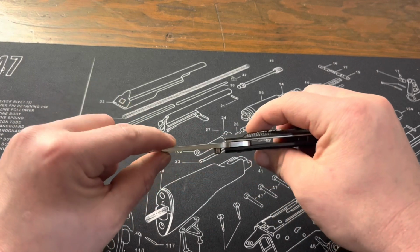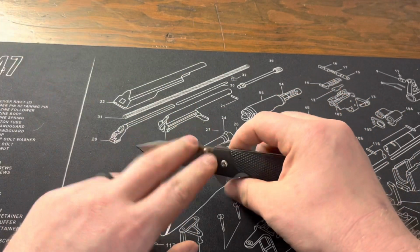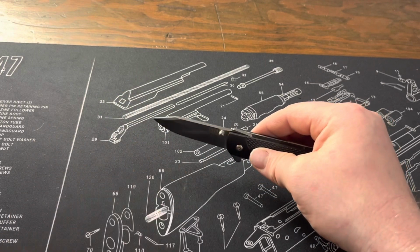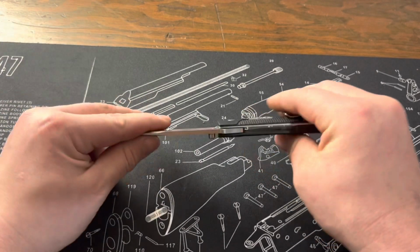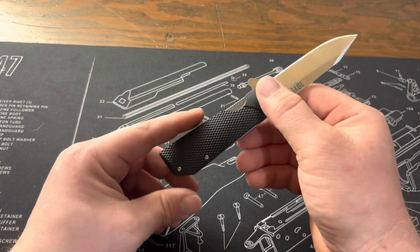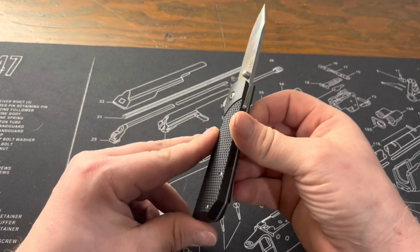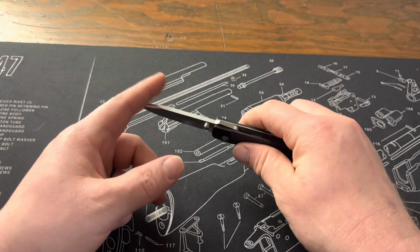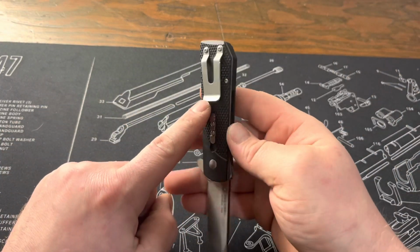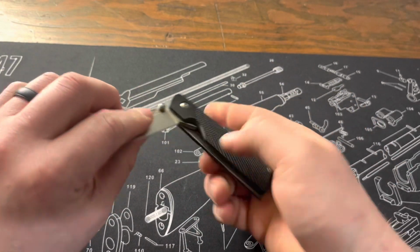The blade thickness is 3.3 millimeters. The blade steel, I believe older iterations of this had a different grade of steel, but this is in fact a 4034 stainless steel. The handle length is 4 inches, and the material is Grivex, which is Cold Steel's polymer that they use. The overall length is 7 inches. And then the other cool thing is it does have a very, very nice stainless steel clip, and I'll get into more on that in a minute.